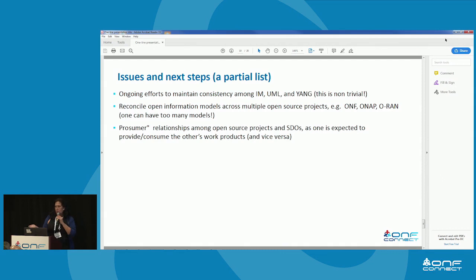I should mention that the tool we're using for information model development is Eclipse Papyrus. It's open source, of course, and Eclipse Papyrus is the same project that, I learned this from you, Lyndon, ONAP also uses, as does 3GPP. So we're also interested in, I should have added that as another next step, making sure that Eclipse Papyrus continues to get the strong support that it has been getting from the open source community. And so far it seems that it is.